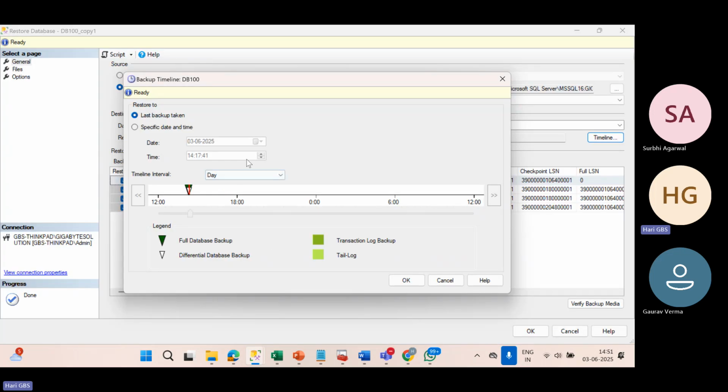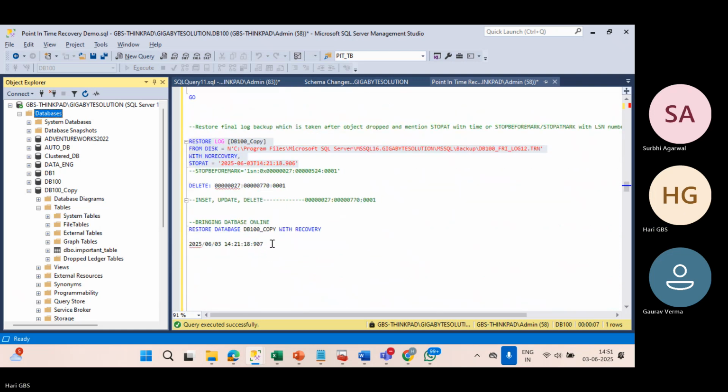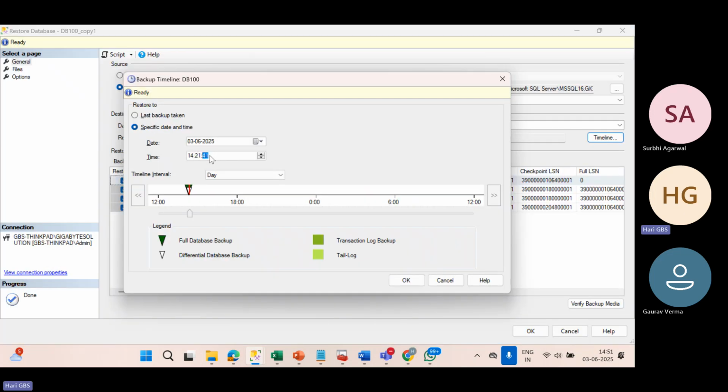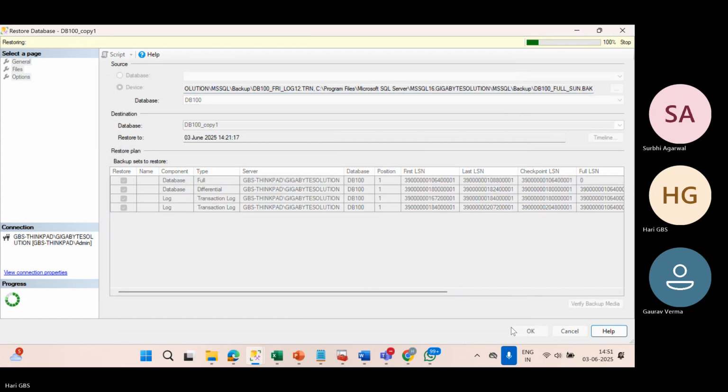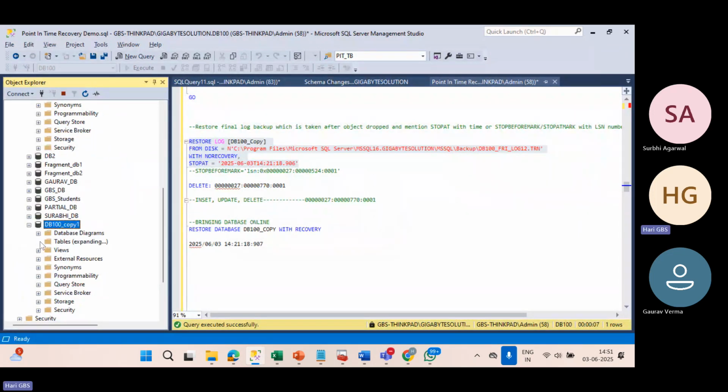2/21/18, right? So go to here. Specific date and time, 2/21. So the deleted time was 18. We are choosing it. You cannot choose milliseconds here, so that is why I'm choosing 70. Okay. Now click on OK. Click on OK. Done. Go to here, go to Tables. See, you got this table.